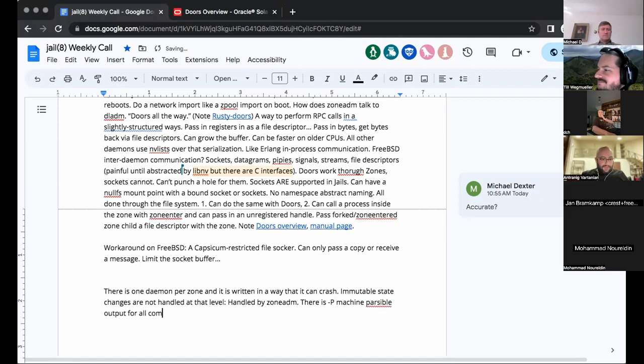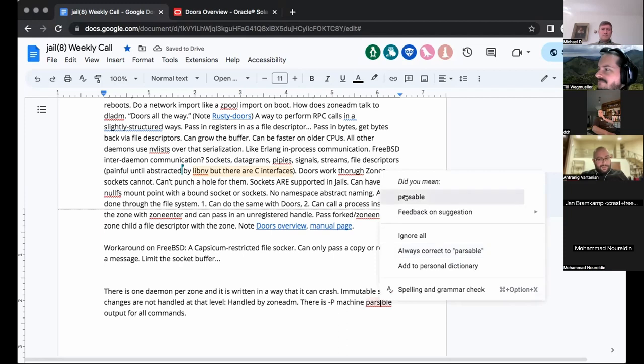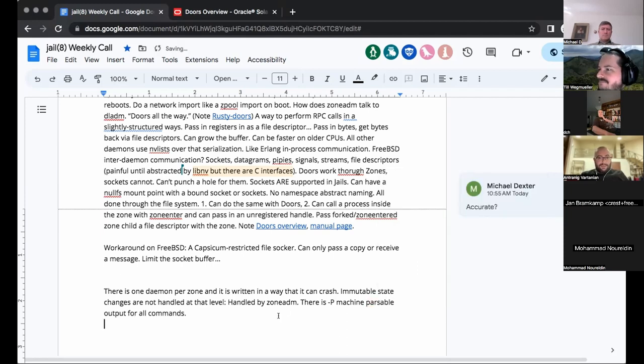So you have one daemon per zone. That's a very nice design. So you don't have a master daemon running always in the background that could crash. Okay, very similar to what we have for Bhyve, apparently, on FreeBSD. Because in Bhyve, we also have a daemon. But you don't talk to it as a daemon. That's also very nice. Obviously, they have this big control panel that manages a lot of things.